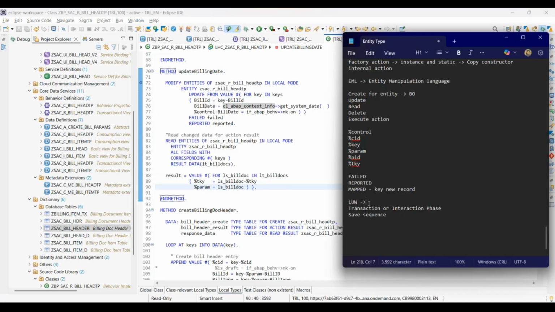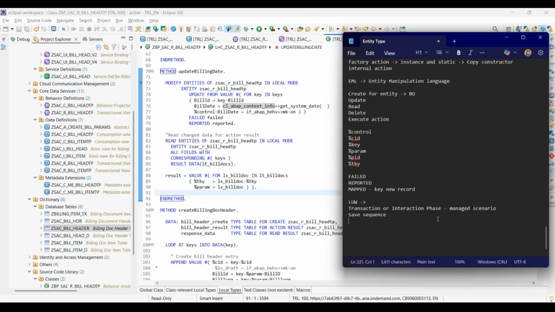The LUW moved from the transactional phase to the save sequence phase, and the internal commit happened by the RAP framework, which I did not need to worry about because I am following the managed implementation scenario. In managed implementation, I don't care how the save sequence works, or how the rollback or commit happens at the database level. I only worry about the transaction phase in the managed scenario. That's also a difference between managed and unmanaged scenarios.